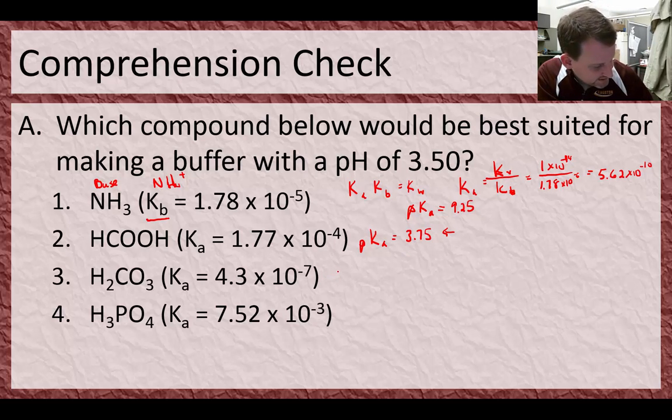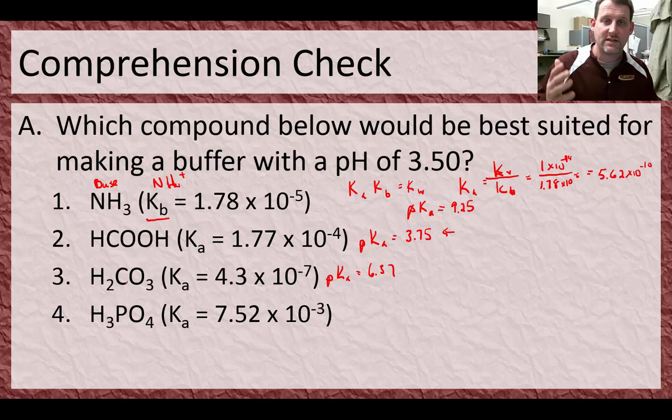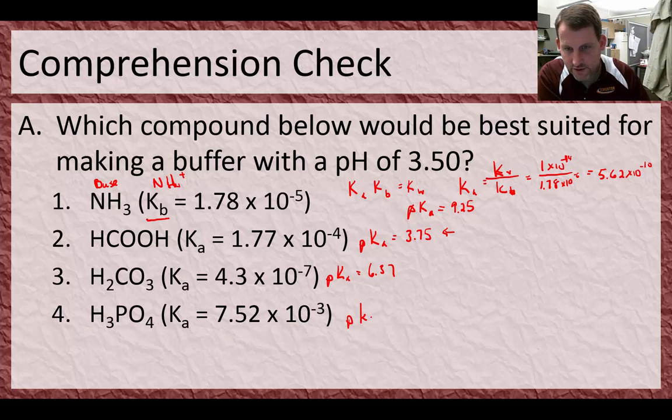On this one, we'd say we get a pKa equal to 6.37. Wow, that's going to be really hard to lower down. To get it from being not very acidic to more acidic, you'd have to add a lot of extra of the acid, H2CO3. You have to add tons of this extra to be able to shift it down. And whenever you do that, remember, it loses its buffering ability the farther away you get from its optimum pH. And this last one would give you a pKa equal to 2.12.